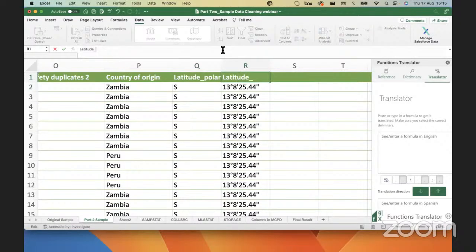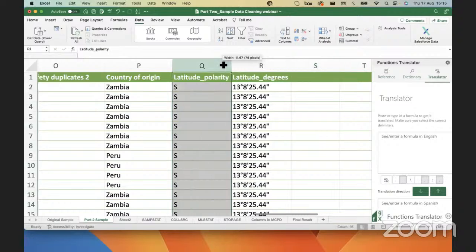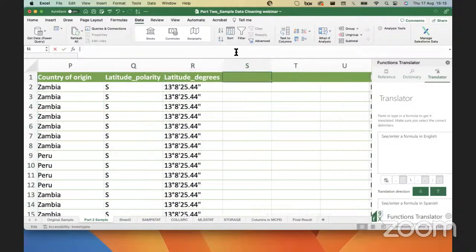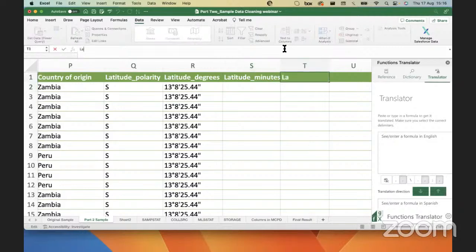Now I will call this column minutes, and then the next one, latitude minutes. And then the final one is latitude seconds. And I want to now split my degrees from my minutes and seconds, the same way I did for the polarity.